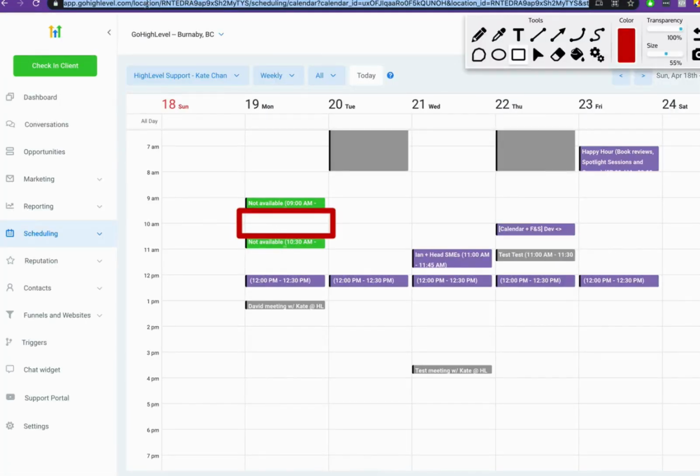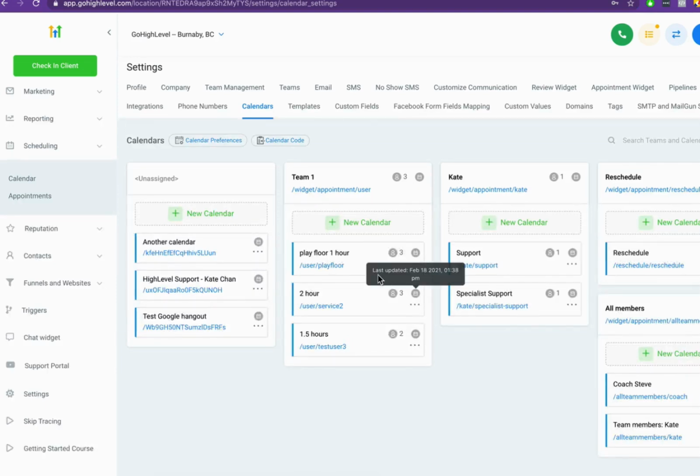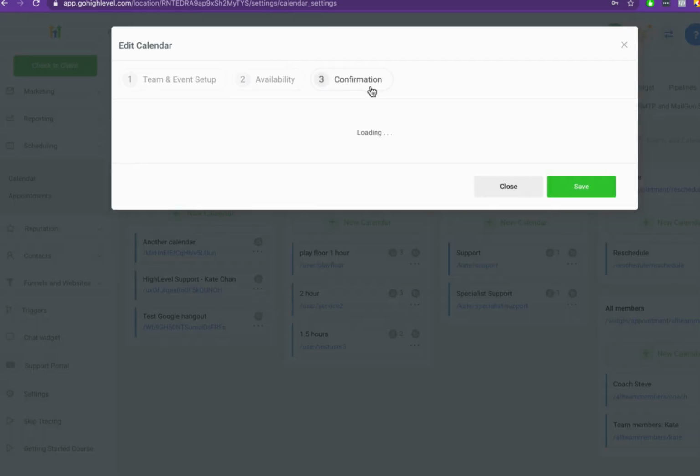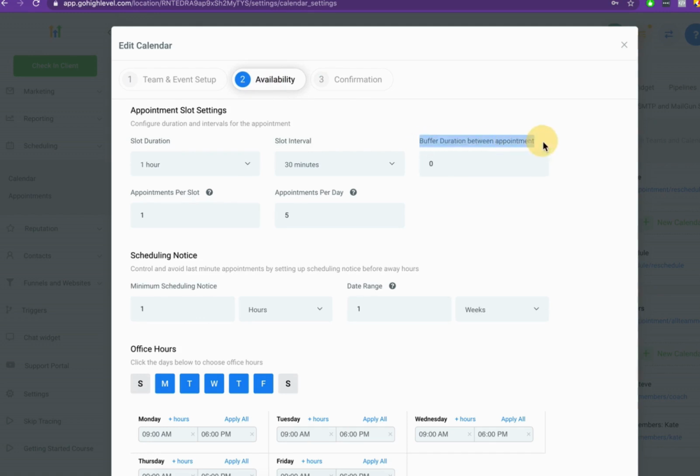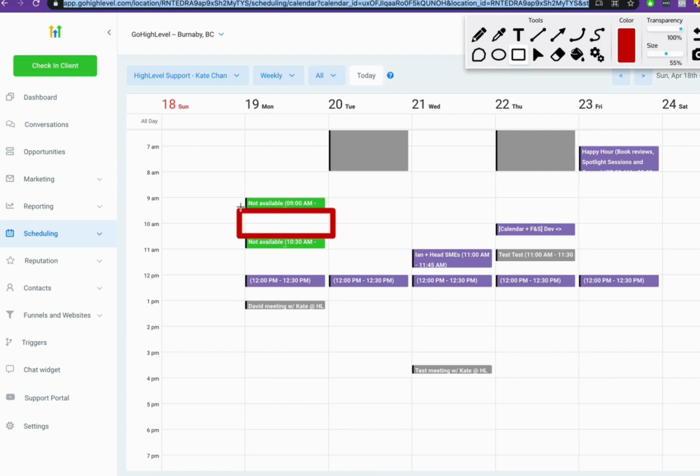And just now I mentioned something about the buffer time. It will be included in the slot duration as well. So if I put back the buffer time of 30 minutes, this time slot will not be available, and the 11 a.m. time slot would not be available as well. So that would be the slot interval explanation.